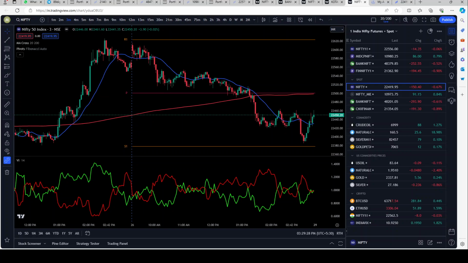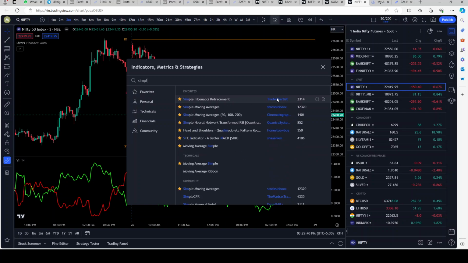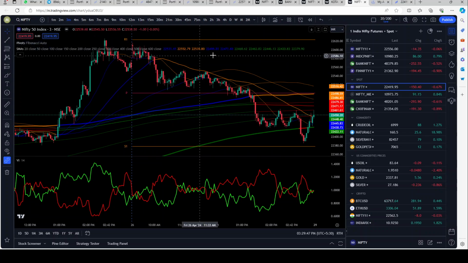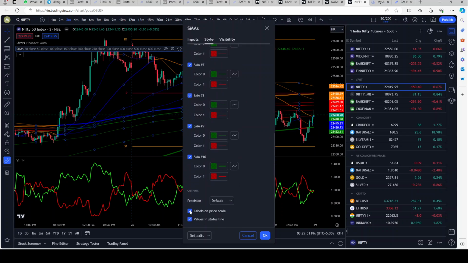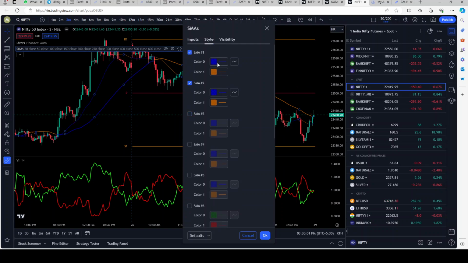All right. For people who want to play with more averages, you also have something called simple moving averages. If I want to get rid of this MA Cross and use more averages, the simple moving averages by Stocks in a Box give you the option of using up to 10 moving averages. All of these, since we will be using only 2, we will unmark. We want only 1 and 2.